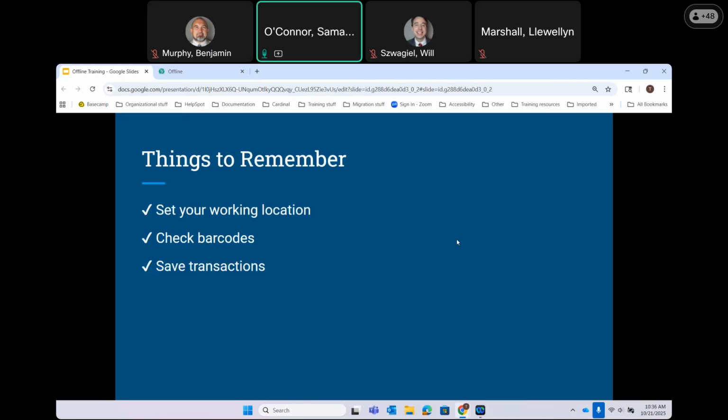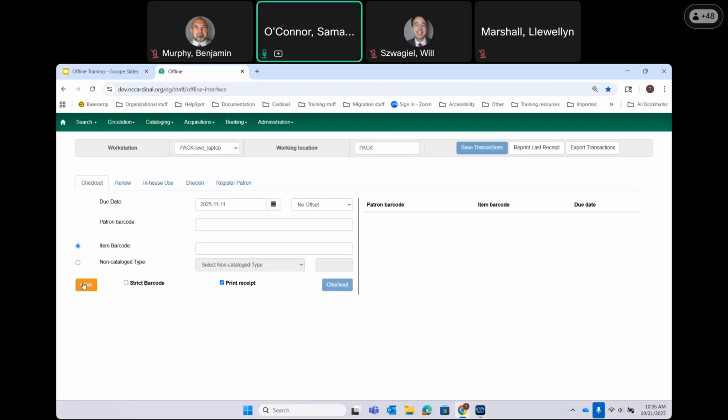Click that save button up at the top. If you're in offline, you do see over here, there's this clear button. Only use that if something was done incorrectly. If you scan a barcode and it was wrong, you can clear it, but don't use that to clear off the transactions that are over here. Once something has been checked out and you want that checkout to actually be registered, just make sure you're saving it. Because if you don't do this part, there will be no record of it.